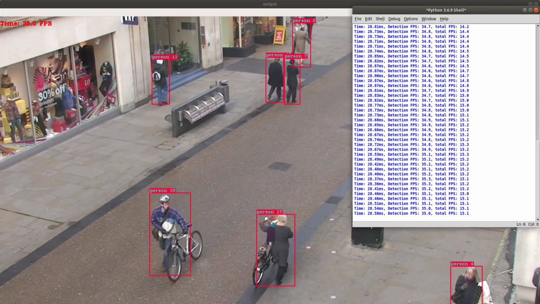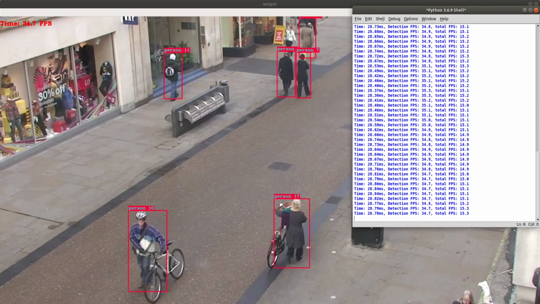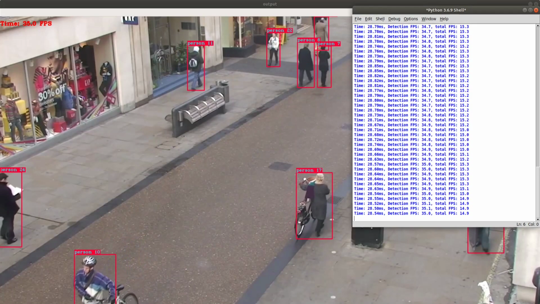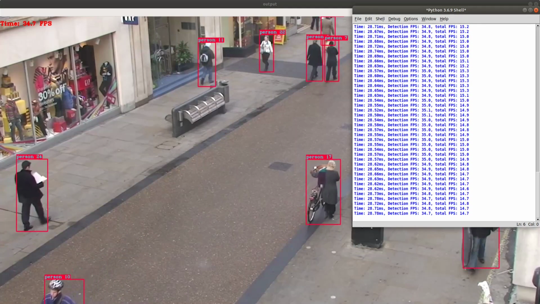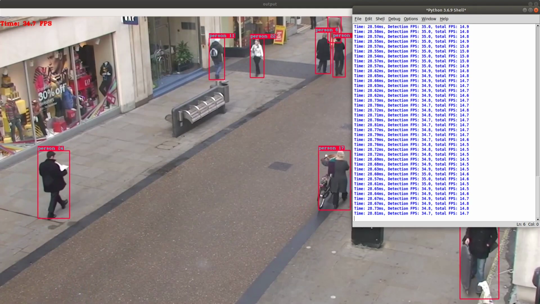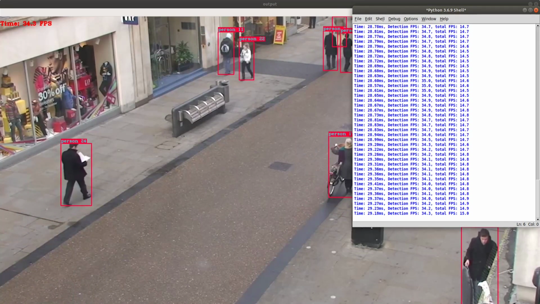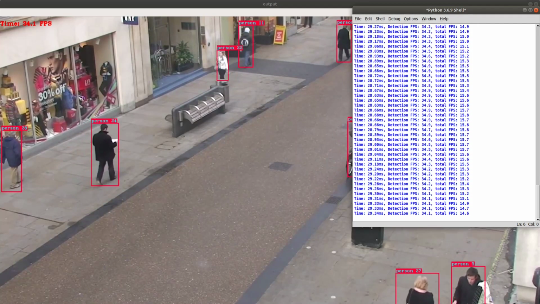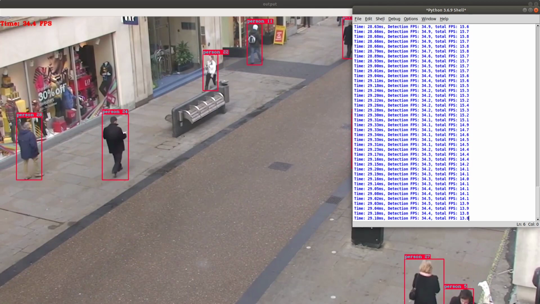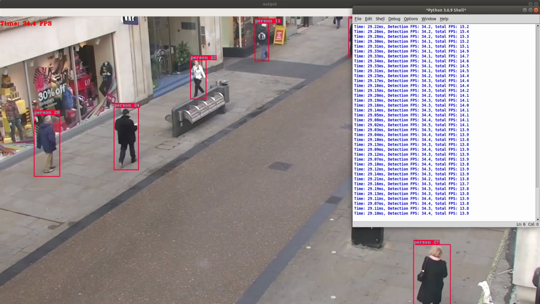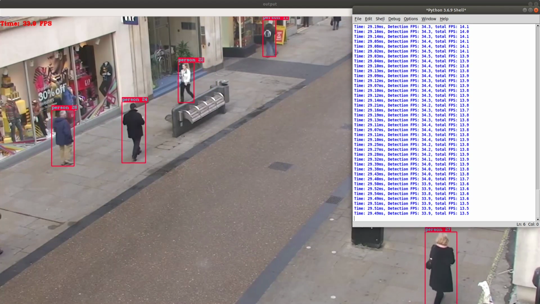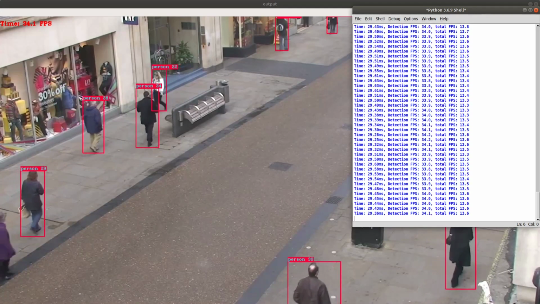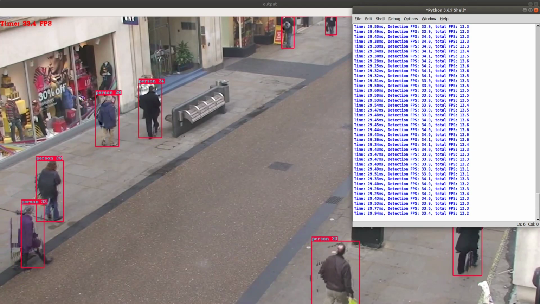Theoretical detection frames per second should have been the same. The total frames per second is lower. It's okay because the tracker runs two models, one for detection and one for tracking. And also keep in mind that these frames per second are for 608 by 608 input size. And so all in all, there is plenty of scope for optimization in the TensorFlow framework.